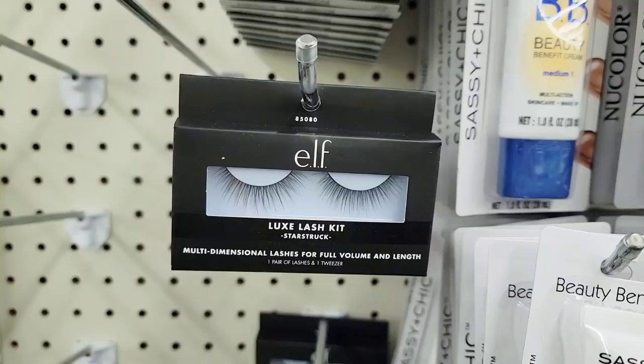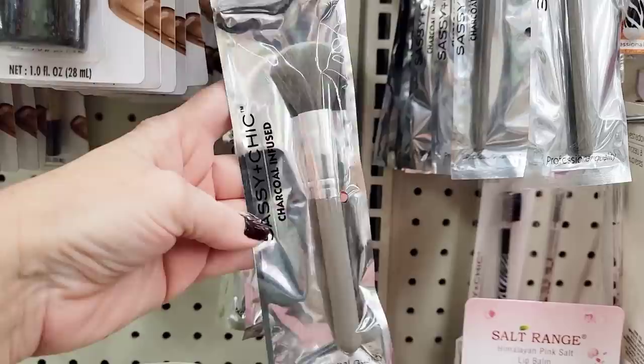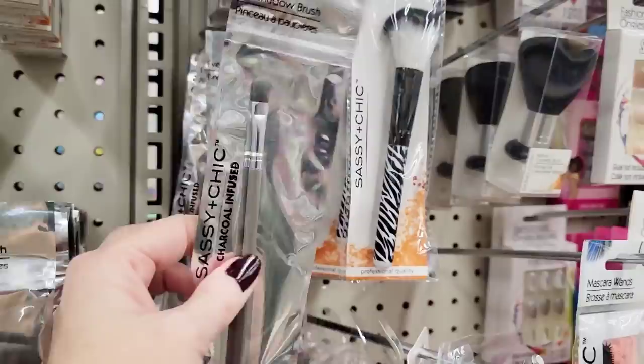Some e.l.f. eyelashes. They also had these up here. Sassy and Chic brush, charcoal infused. And they also had that one. I think it's for eyeshadow. So yeah, those are new.